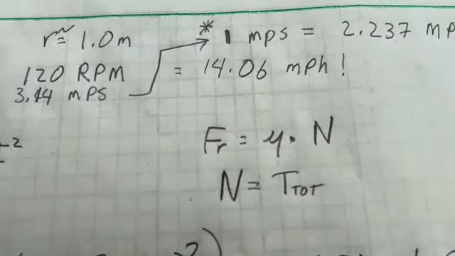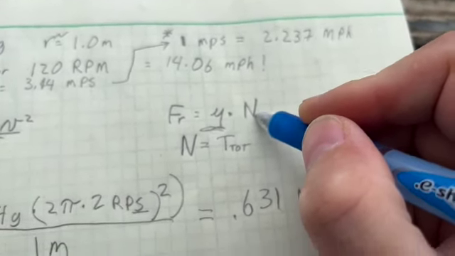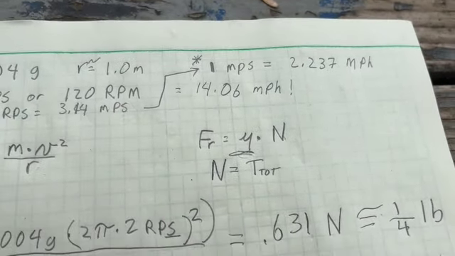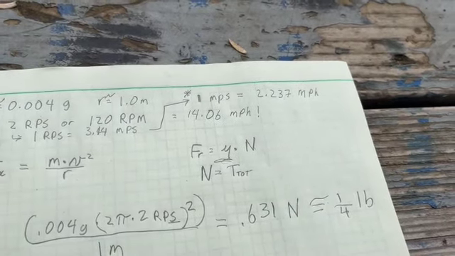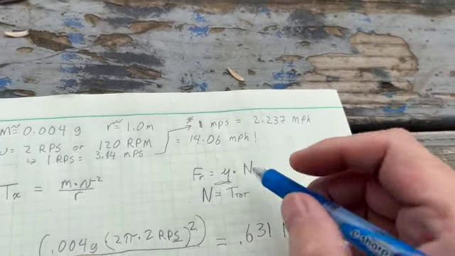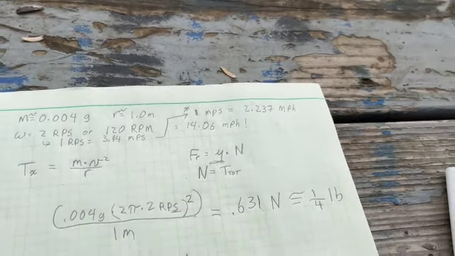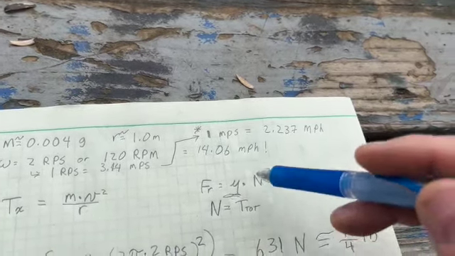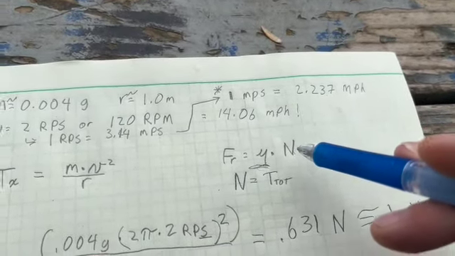Now, friction force is equal to this constant mu times the normal force, right? Now, normal force is what stops your tube from accelerating. So when we're stopping it, you're going to consider your center of rotation as this tube, right? That tube has to be stationary, which means that the net forces on it have to be 0. Sorry, I'm starting to get a little off on my talk, but it means that in order for this to be in equilibrium, that normal force has to be equal to the tension.